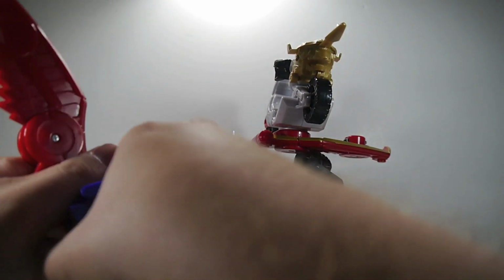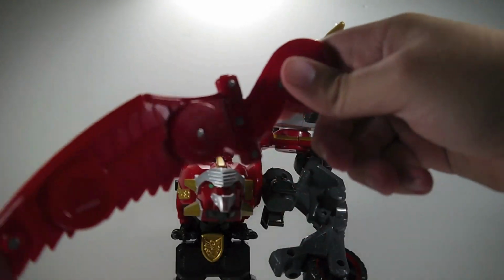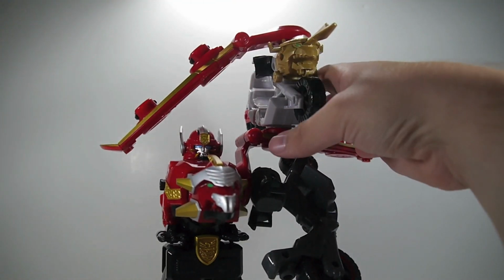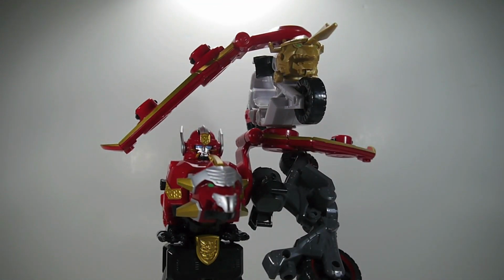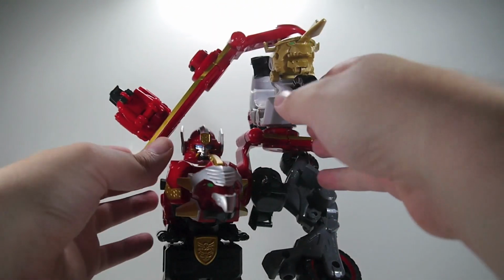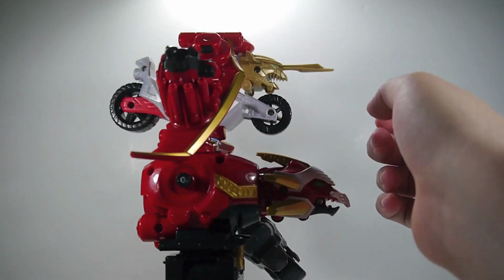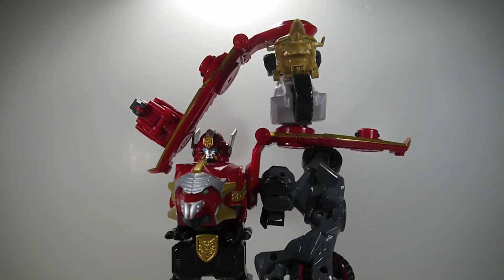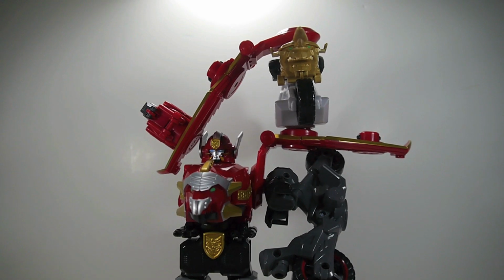And then thanks to the Zordbuilder port up there, you can actually do some really crazy things, like just rip off this entire section, and you can take his wing and put his wing up here, and then you can take the Vulcan Cannon and attach it here, and he can shoot out of the side of his face or something. I don't know. But like I said, you can do some pretty crazy things with these thanks to the fact that it is a combination Zord Port and Zordbuilder Port. So having both of them on there opens up quite a bit of really weird possibilities.